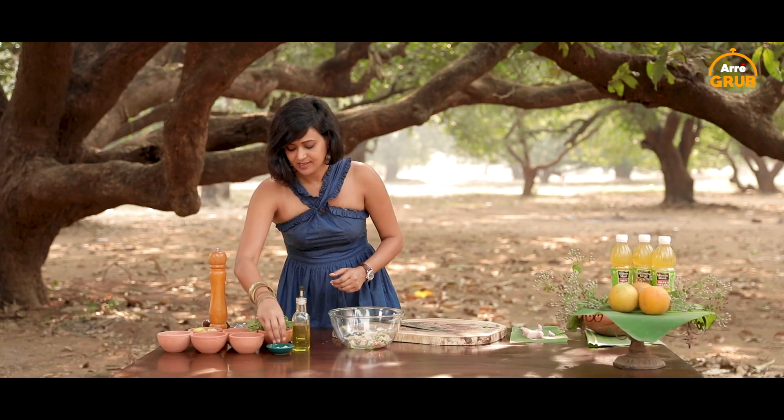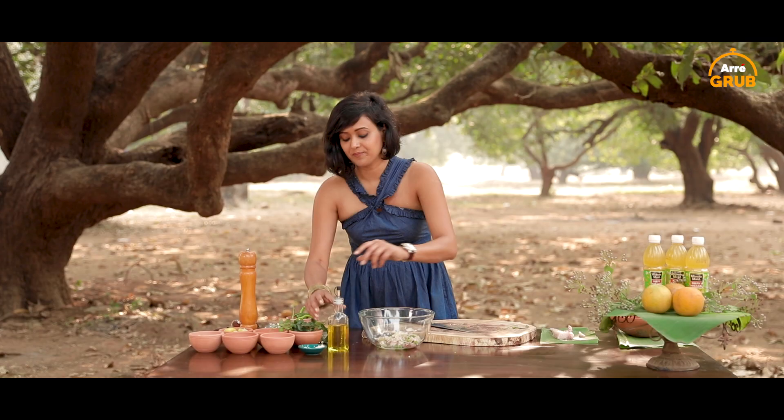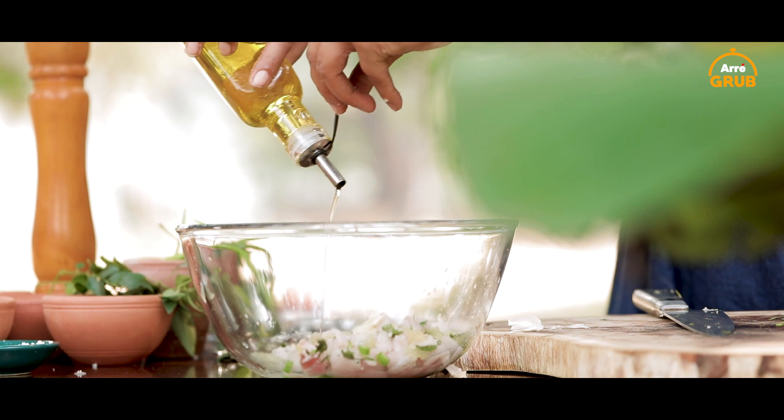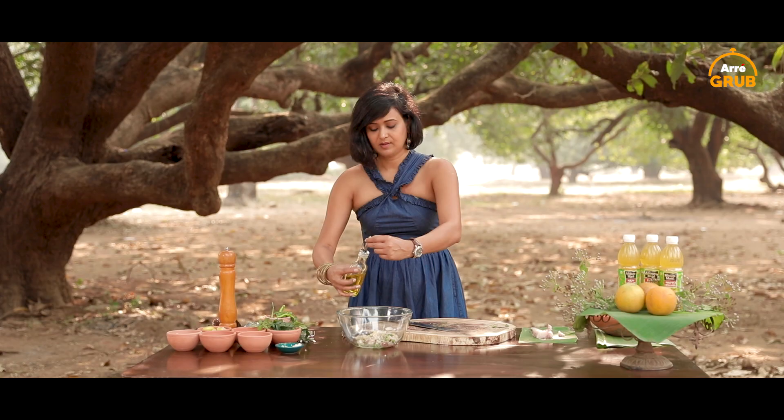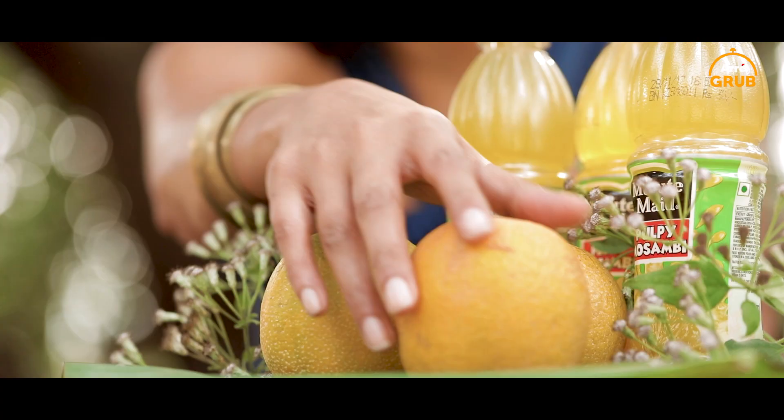I've got sea salt — so I've added my salt. I'm going to throw in some olive oil, and that just kind of emulsifies and brings all the flavours together. Throw in a little bit of jaggery just for that hint of sweetness. So the last thing that I do is to add some zest of the sweet lime — the mossambi. I'm going to use only the zest, the rind. You have to make sure when you zest you don't get the white part in because that's more the bitters.